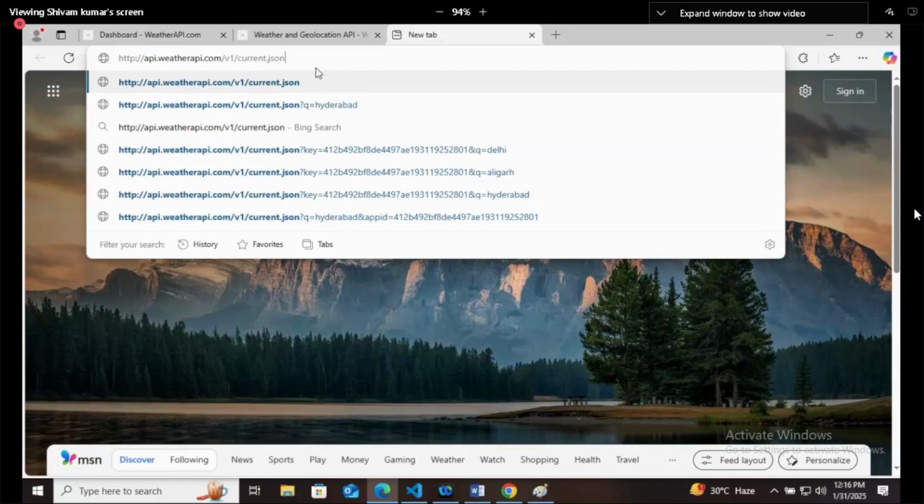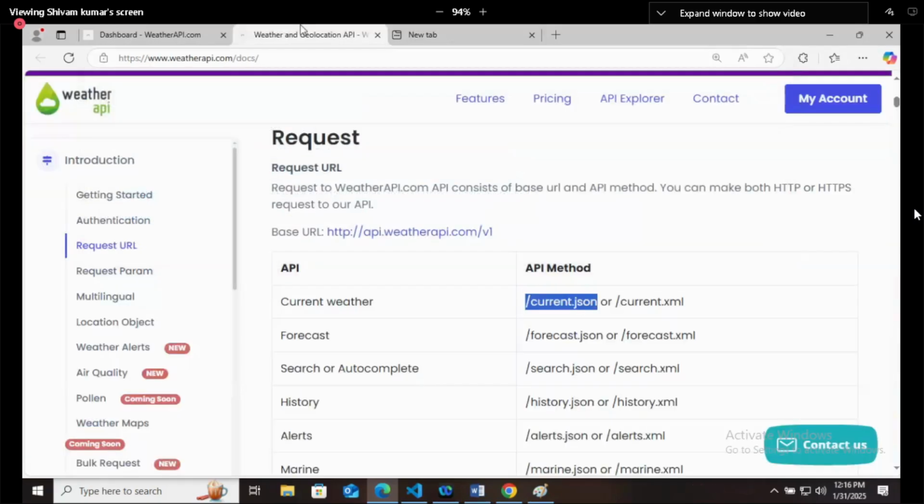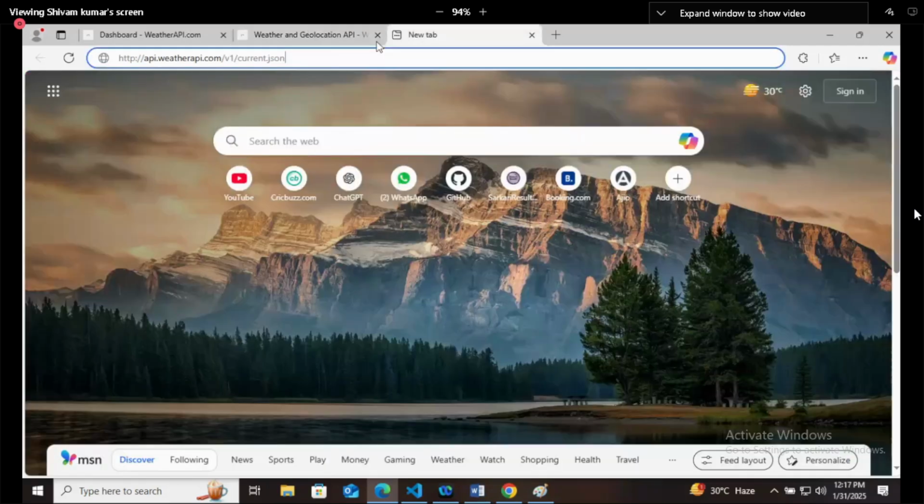Current.json. After that, again you have to read. This is the request. Now you need to provide the parameters. This is the request that you want to make from this website, that please show me the current weather. But you are not writing any location, right? To which location it should show the temperature.